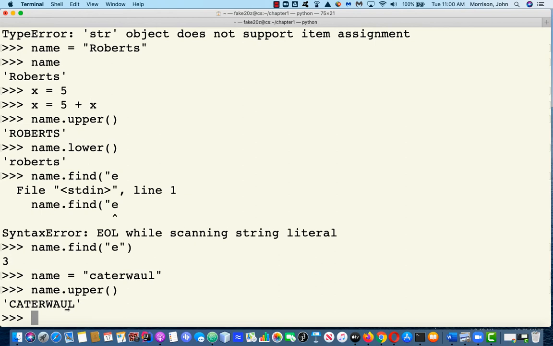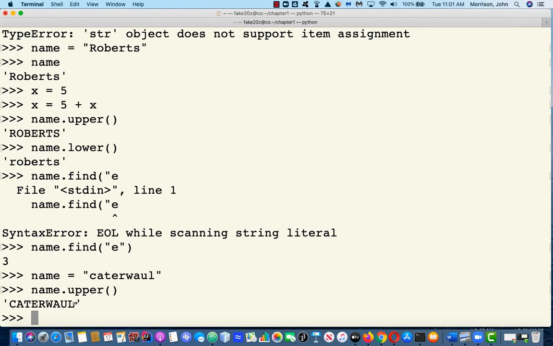Now, I may as well say this here. Objects have three important aspects. They have state, identity, and behavior. To make it very simple, the state of an object is what an object knows. A string knows the character sequence in it, the characters in the order in which they appear. What is a string able to do? Well, it can uppercase itself. It can find things within itself.